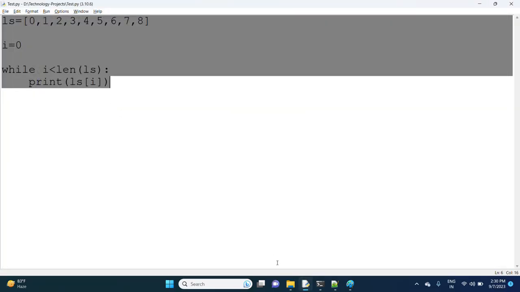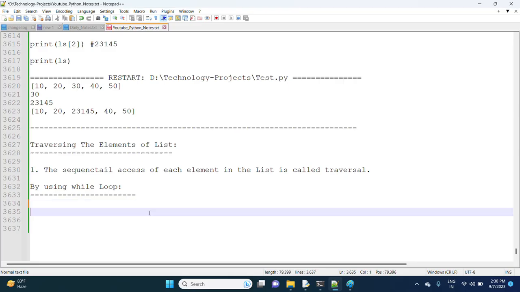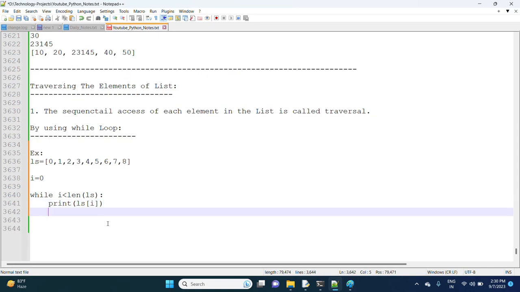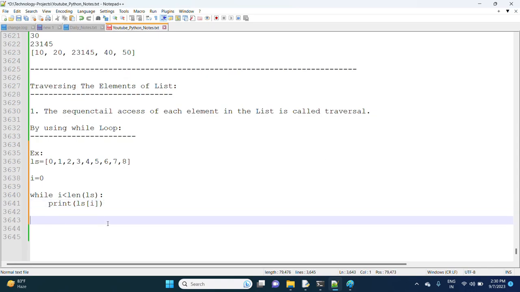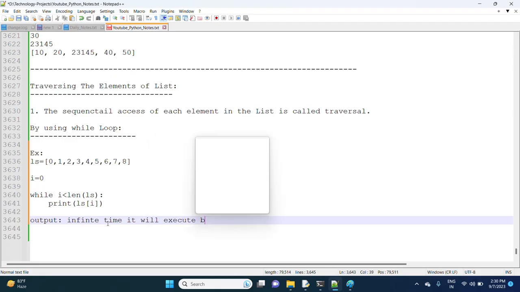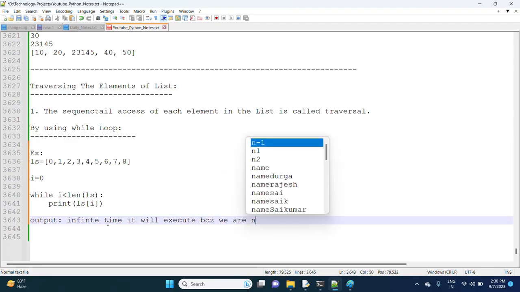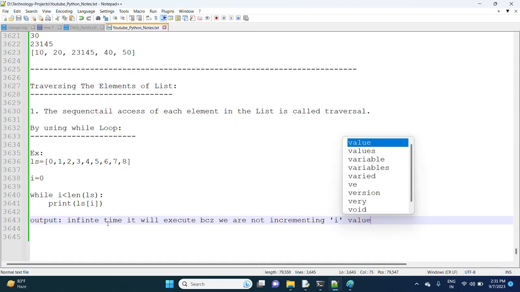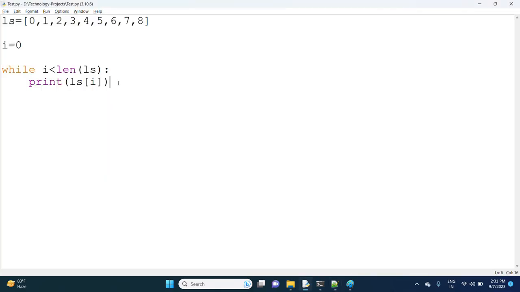The output will execute infinite times because we are not incrementing the value of i.